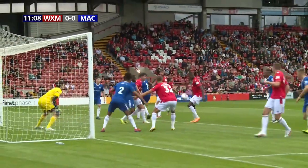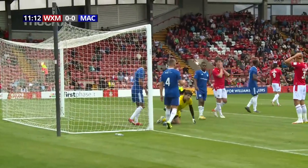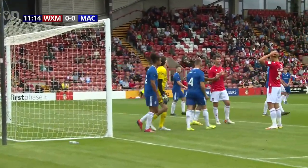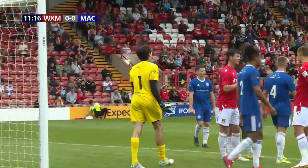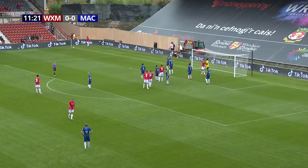We talked about how much of an animal he is in both boxes, but he just swings at it, misses it, hits it with his knee. What a save that is by the way — point blank, makes himself big, gets a strong arm on it and up over the bar. Clueth would be disappointed with that to be fair.